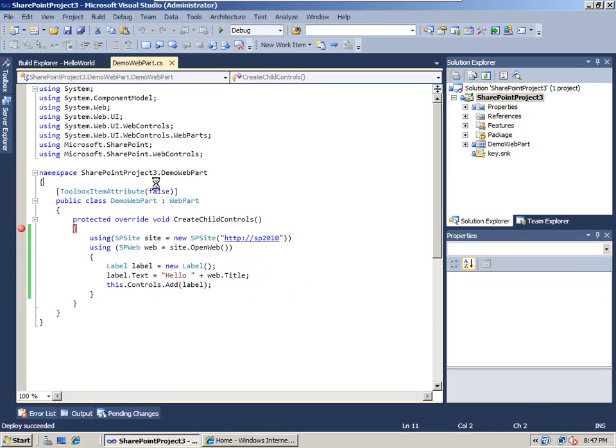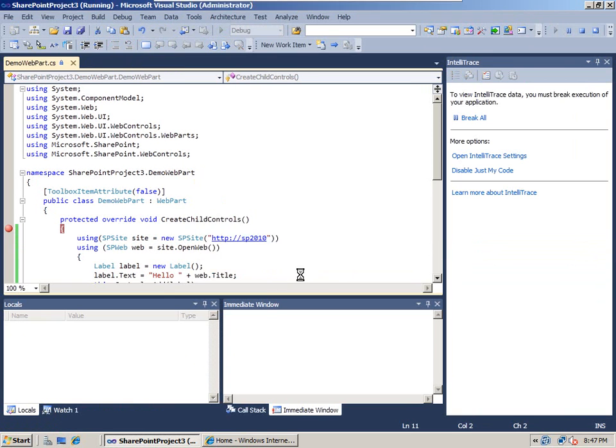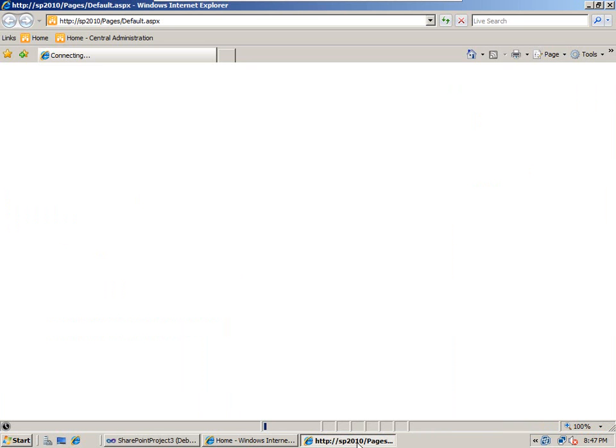And if I did an F5, that's going to actually go through and add those. And you'll see that that will now say the hello and the name of the site, which is home, on the web part when that loads up.